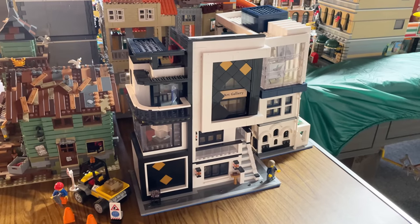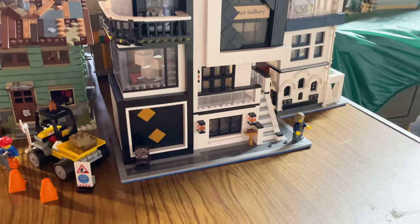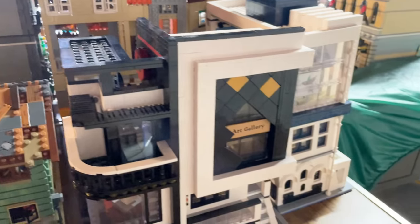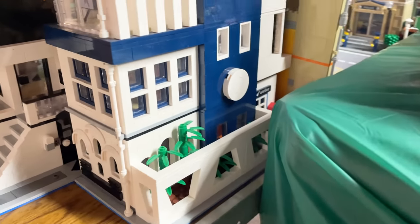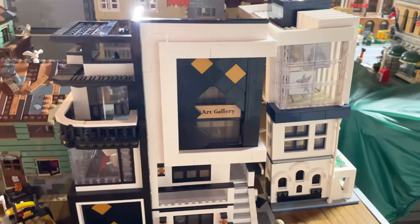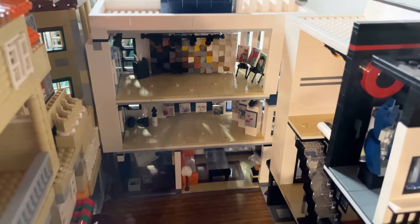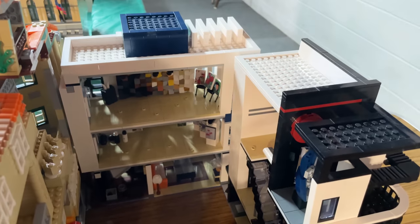Number three is another off-brand set: the art gallery. Look at how neat this building is — so modern, so interesting, so intricate, so difficult to build. It slides open as two halves, and I have them sort of separate here so we can see inside. Here's the Atelier — really cool building. Looking in the back inside, you can see all the artwork. There's even a room for art restoration, with all these easels. Really cool art museum.